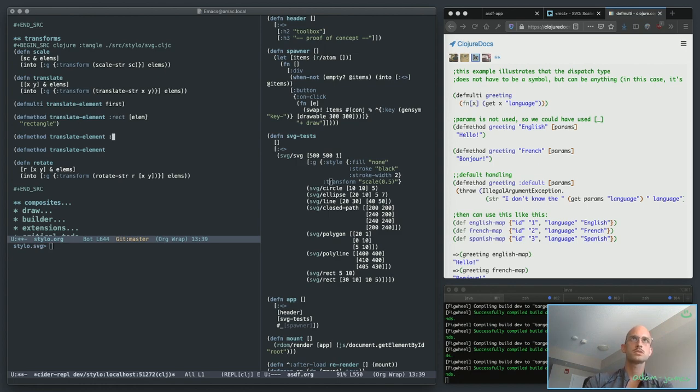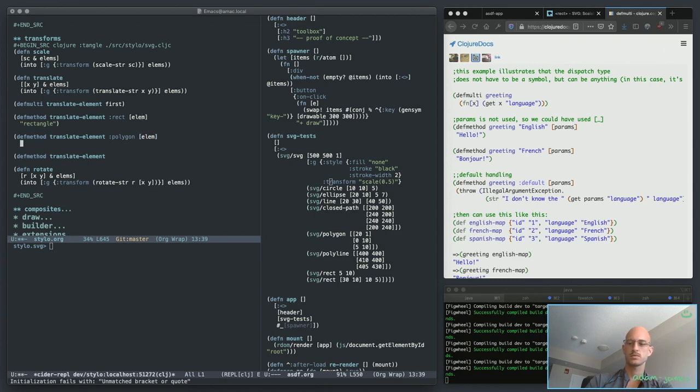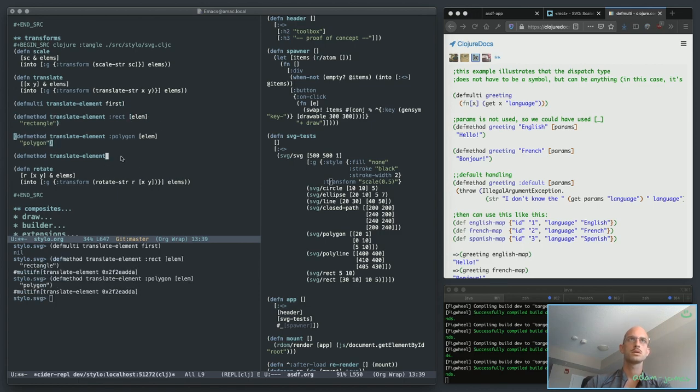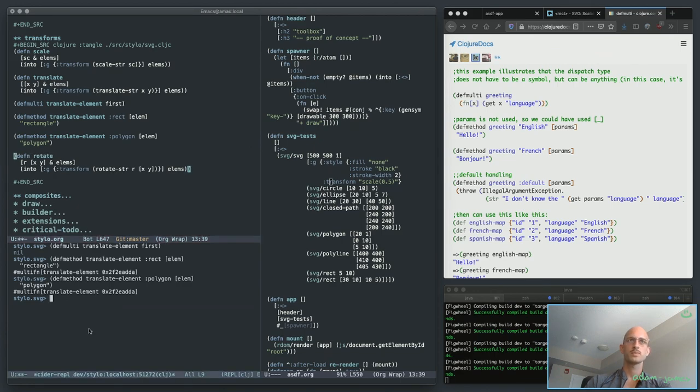I was just Polygon, and actually this, yeah, no. So let's see. And this is what I don't even know if this is correct entirely, but if I do translate element and then I pass it a rectangle, it should print rectangle.